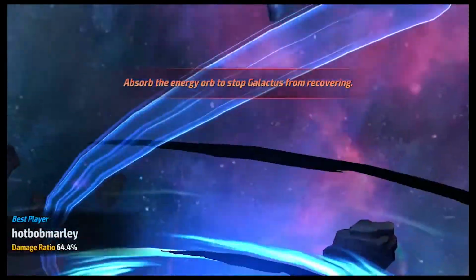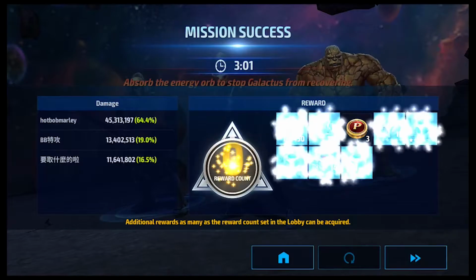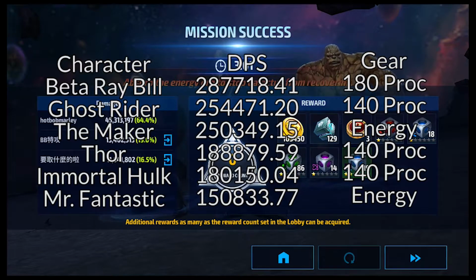So we do finish Galactus here, and we're gonna check the damage numbers that we have right now. We have around 45 million damage in around 3 minutes of clear time. Now we're going to compare Mr. Fantastic's DPS as the Maker against Galactus with some characters who are around that DPS mark in my records. As you can see, there are a lot of characters that are able to get better or similar results to the Maker with more cost-efficient builds. You can see Beta Ray Bill and Ghost Rider are able to hit more DPS than the Maker can with 180 procs, 140 procs, no CTPs.